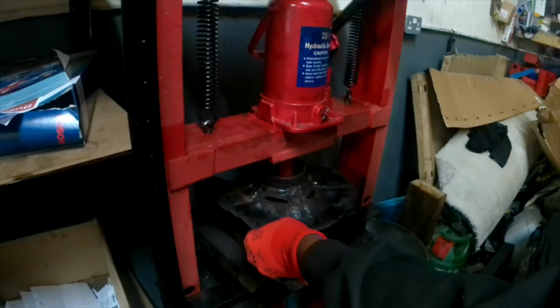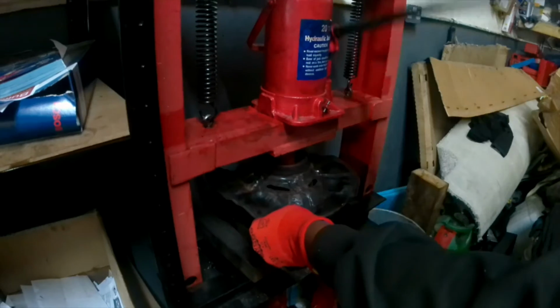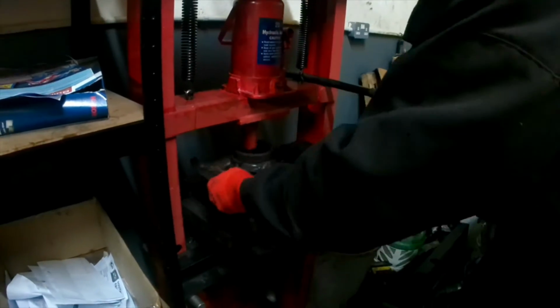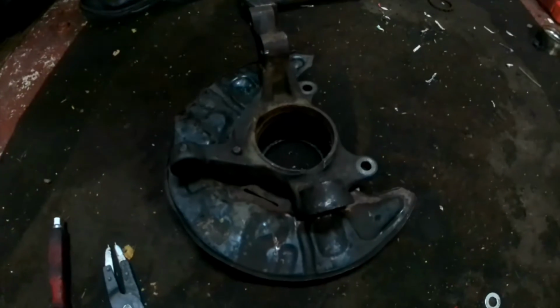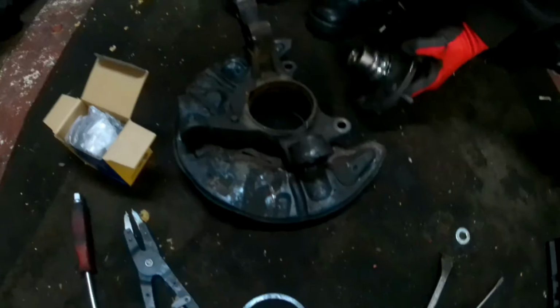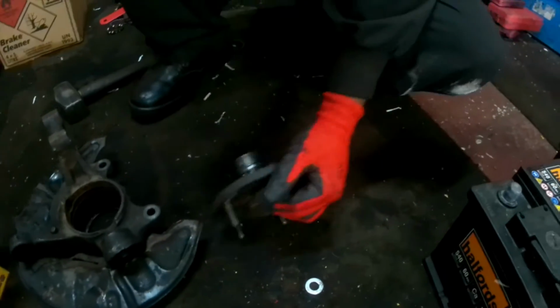Now I'm pushing down from the knuckle, and the other half has been stuck on the hub. I'll show you how to take out that one later. So now I'm going to do the rest of the part which is stuck on the hub. This one I probably have to grind out, so I'll show you how to do it.